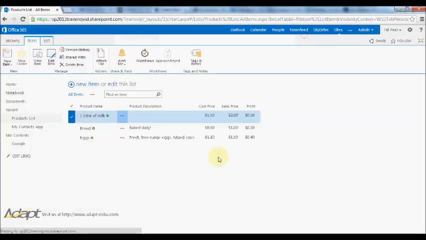So it's a very, very powerful, very useful tool, but very important to note that versioning is not enabled by default. You have to go in and activate it yourself if you want versioning. This is done basically to save space in the SharePoint database. You don't want all of these versions piling up and taking tons of space.